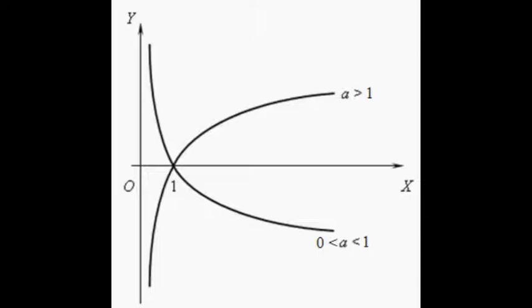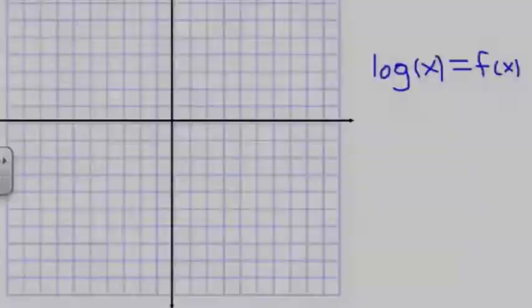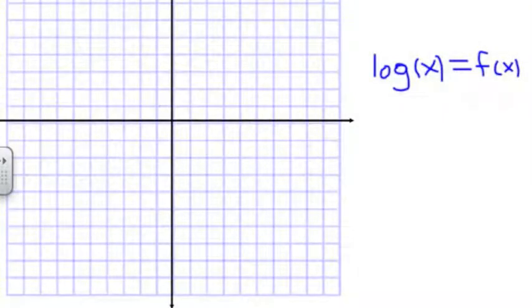As for one-to-one correspondence, all you do is a horizontal and vertical line test. If you take that logarithm that's sloping, you can do the vertical and horizontal line test to find that logarithmic functions have one-to-one correspondence. The logarithmic function f of x equals log of x has continuity because when you draw the graph you do not pick up your pencil.